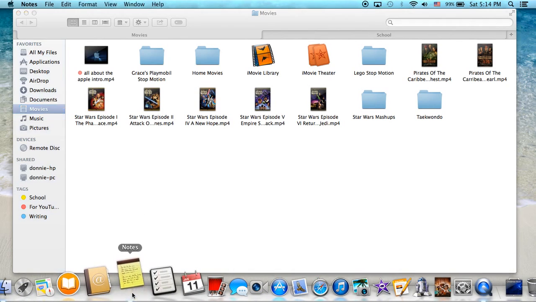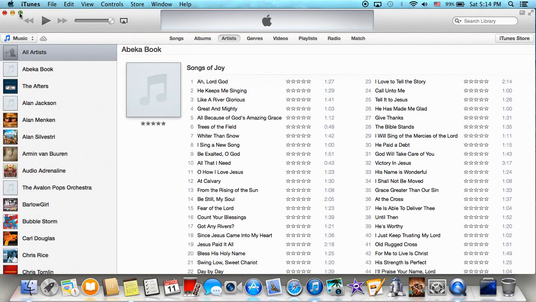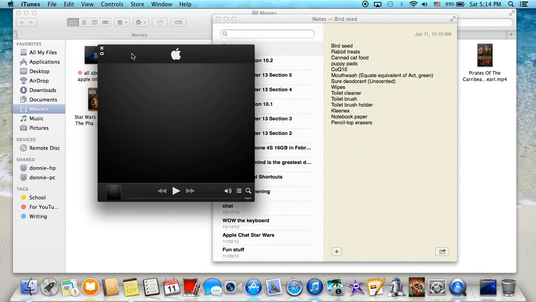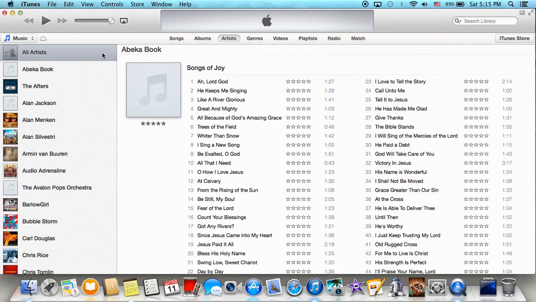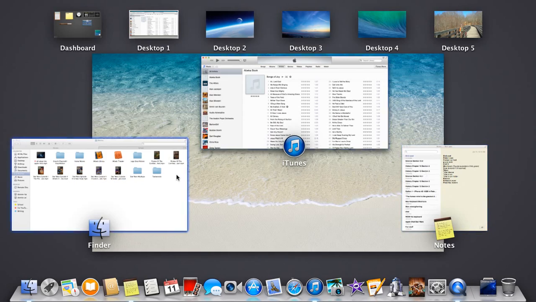So let me open up a few programs here. So you can see my desktop's all cluttered. It's kind of messy. Let me just mess it around here. Okay, you can see the desktop is kind of messed up. So let's say I want to get to Notes, but I'm having trouble getting to it. You have a bunch of things running, and it's all cluttered. All you have to do is swipe up with 4 fingers, and you can see all the apps that you have running based on your windows. And it's really easy to do that because then you can just get to the thing.